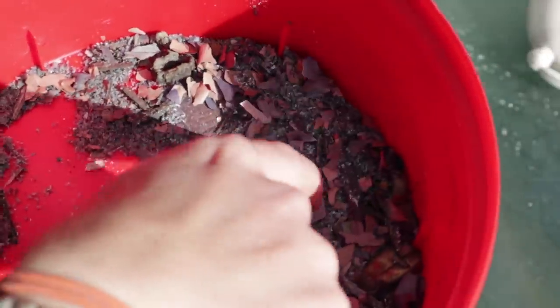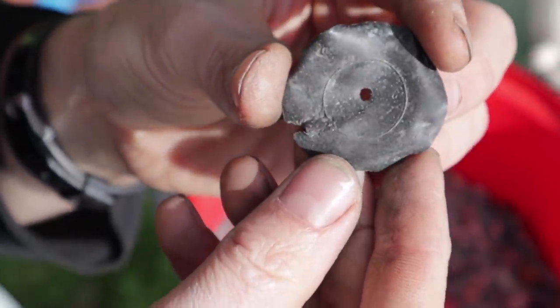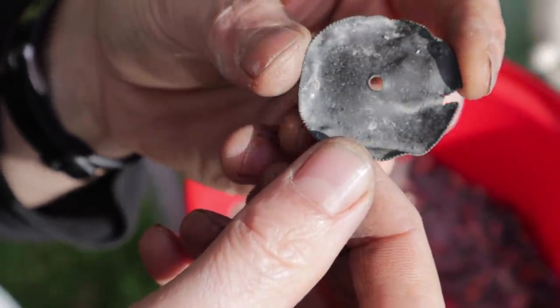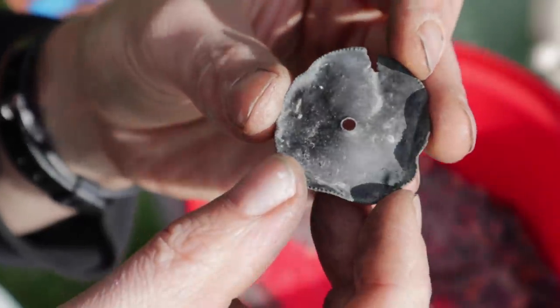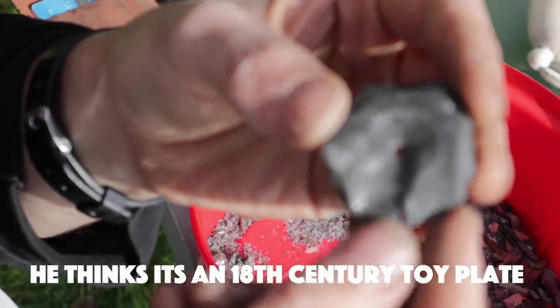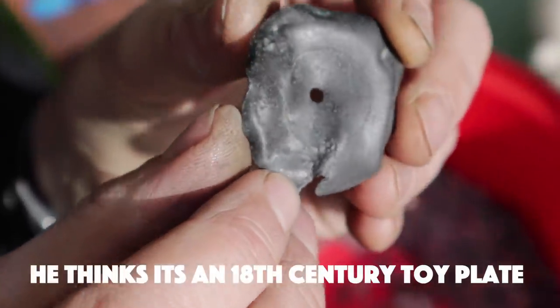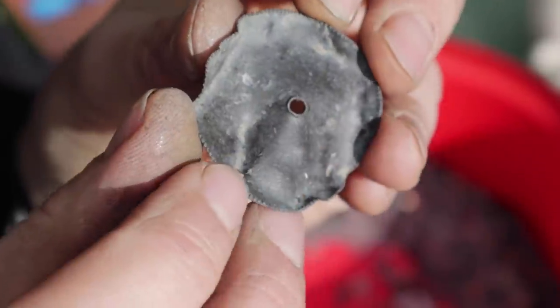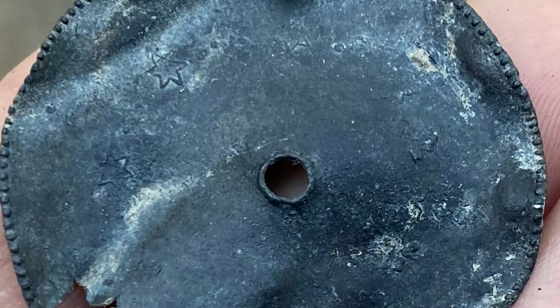Right. This is pewter, and I don't really know what it is. Things like this would have been used for making toys, pewter plates, which I've got a pewter plate. It's got some little stars on that side, so I'm going to ask my mate Cuffs if he knows, because he loves pewter. It could be a clock face, maybe, I don't know. Have a close look, and it could just be a bit of nothing, but it's one of those things I kept just in case it turned out to be something good. I'll let you know if I find out what it is. It'll be on the bottom of the screen. It's got little stars going around it. One, two, three, four, five, six little St. David stars.